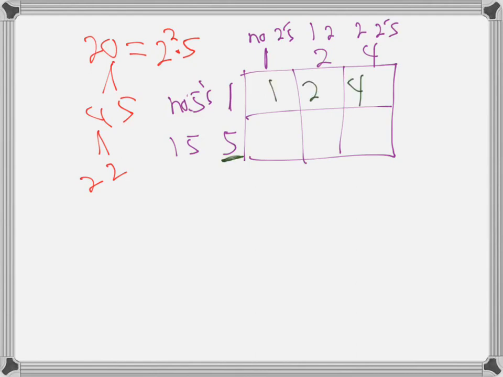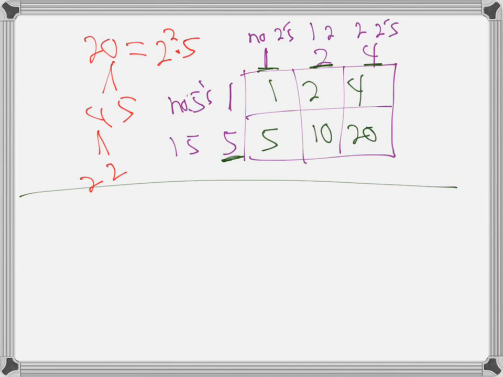And then 5 times 1 2 4. 5 times 1 is 5. 5 times 2 is 10. 5 times 4 is 20. There they are. Notice those are all the things that go into 20, aren't they? Is this making sense? Those are all the things the building blocks can make. Now, I'm coming up with a nice formula for you here, but I want you to see where it comes from.